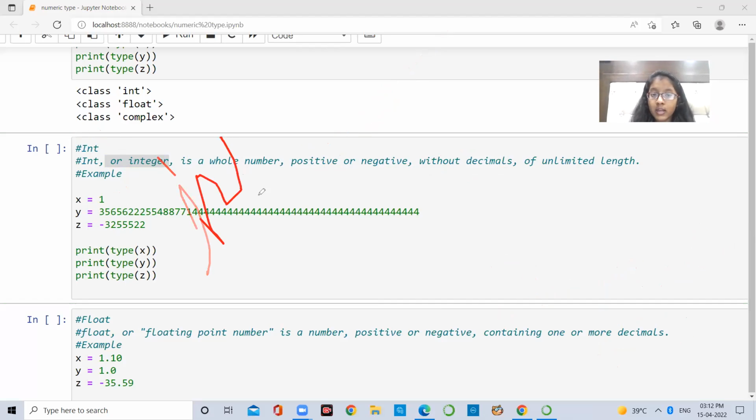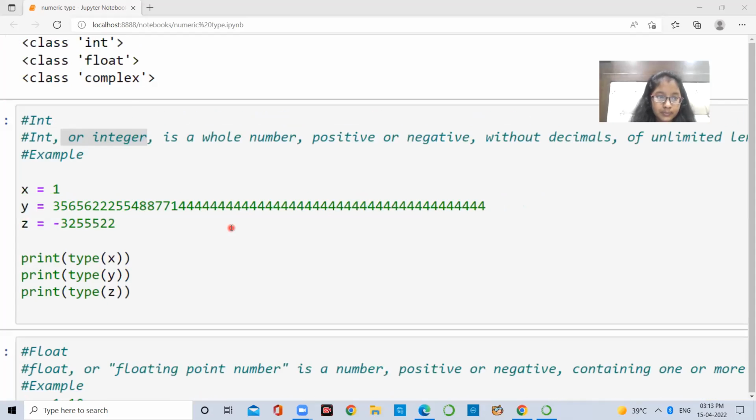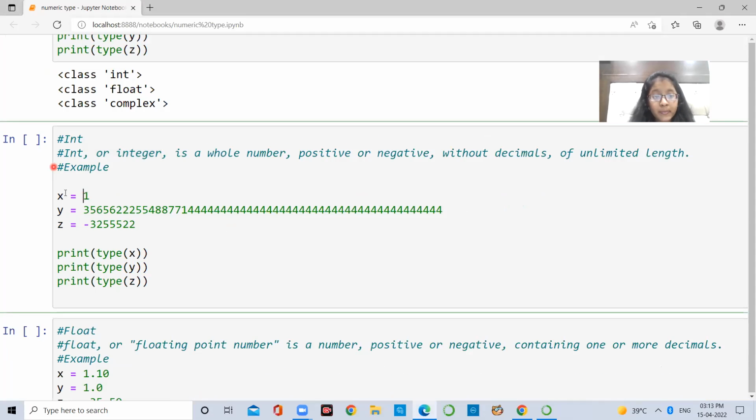Basically Python uses the int command for displaying it. Okay, clear? For example like this, first one, all should be integers, all should print as int, but of unlimited length. No matter how much I exceed it, it should give that particular answer. That is only of unlimited length.